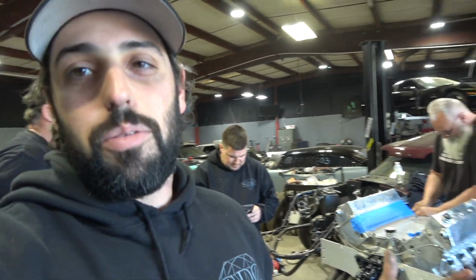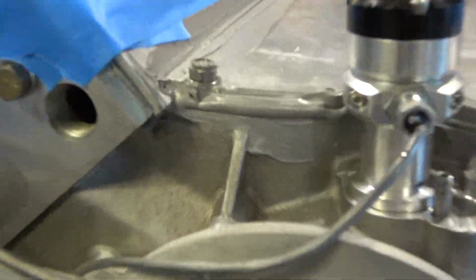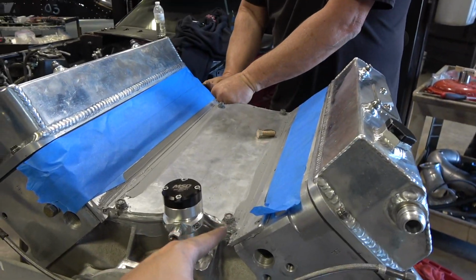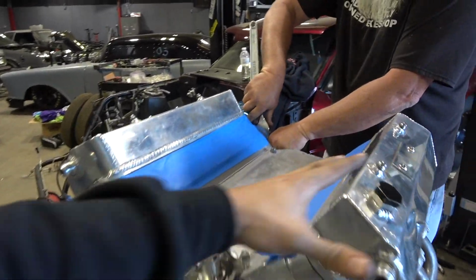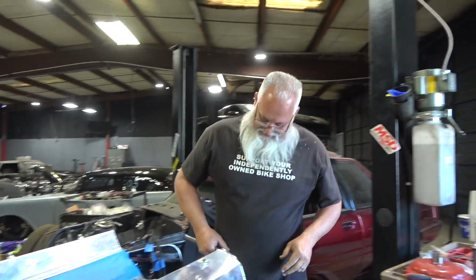Listen, I'll be honest with you. I don't know what I'm doing with a small block Ford. I mean, look at all this RTV. I was texting Scott. I was like, do you really use this much RTV on all of this? It's fine. And I had it globbed over everything. I literally said, I hope Scott don't show up. And as soon as I say that, he comes around the corner. I'm covered. My hands are all covered with RTV. I got RTV rags all over the place. Just typical small block Ford stuff.